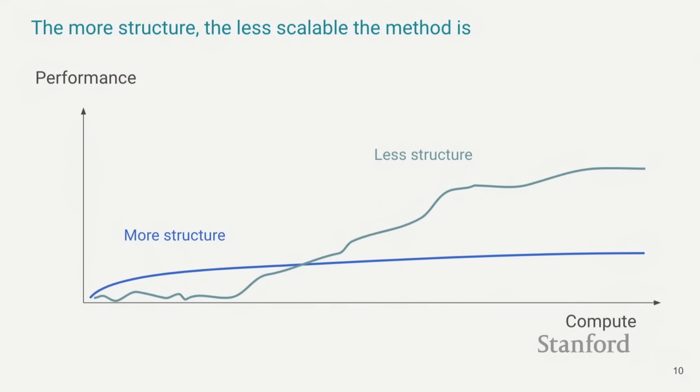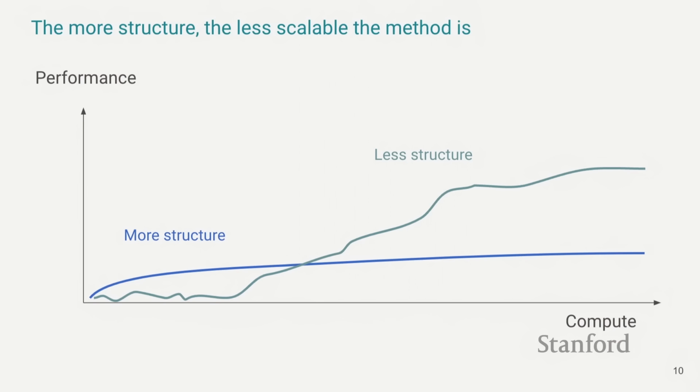So here's a graphical version of that. On the X-axis, we have compute. On the Y-axis, we have performance of some kind. Let's think about some general intelligence. And let's look at two different methods. One with more structure, more modeling assumptions, fancier math, whatever. And then the other one has less structure. What you see is typically you start with better performance when you have a low compute regime. But it plateaus because of some kind of structure backfiring. And then with the less structure, because we give a lot more freedom to the model, it doesn't work at the beginning. But then as we add more compute, it starts working, and then it gets better. We call this a more scalable method.